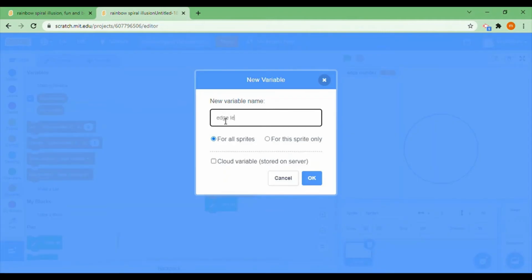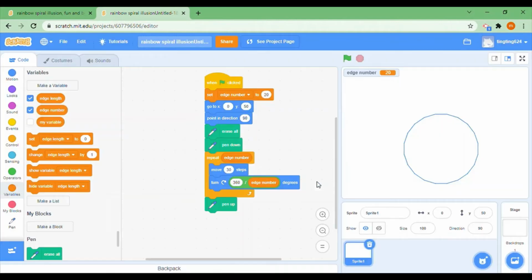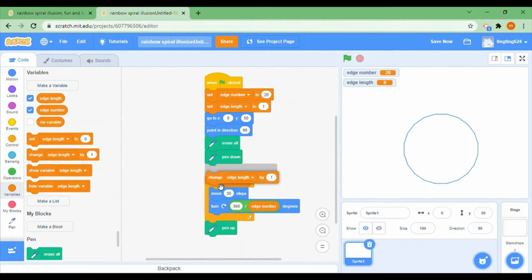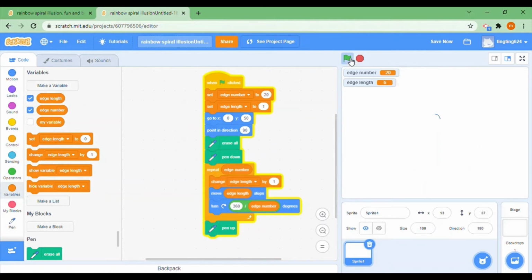Now I'm going to call this edge length. Just saying, don't use random names like dog 2 or something, because it'll just mess it up. So change edge length by 1 each time. And now you're going to drag edge length into the move steps. So now it gets bigger and bigger and bigger.